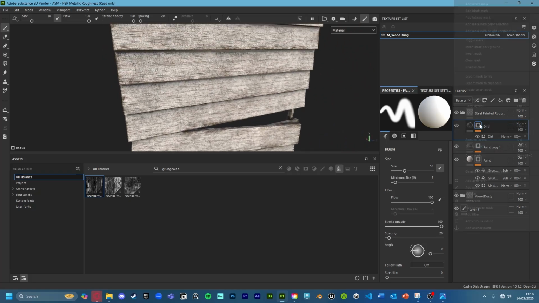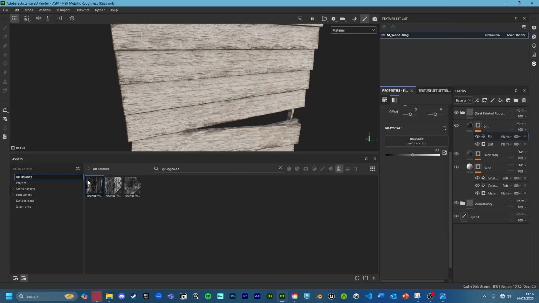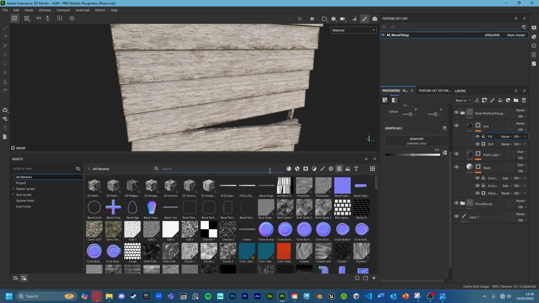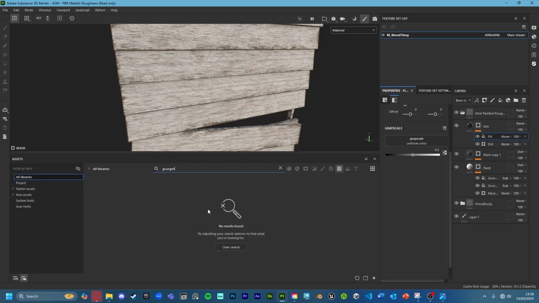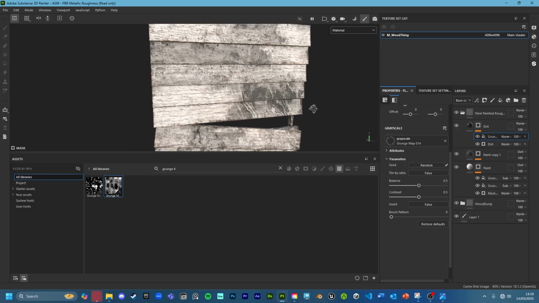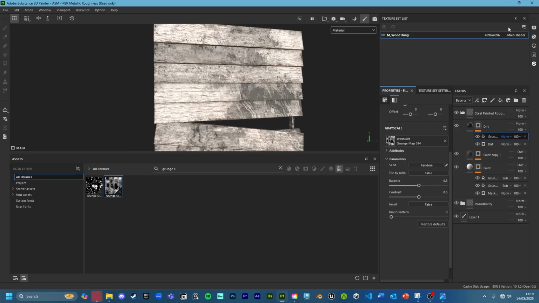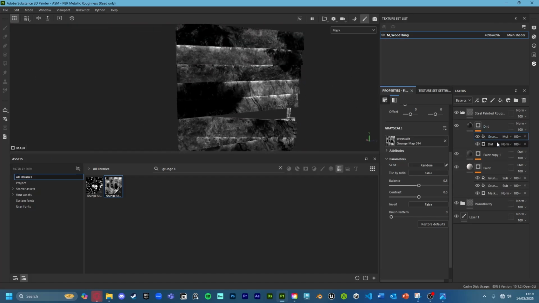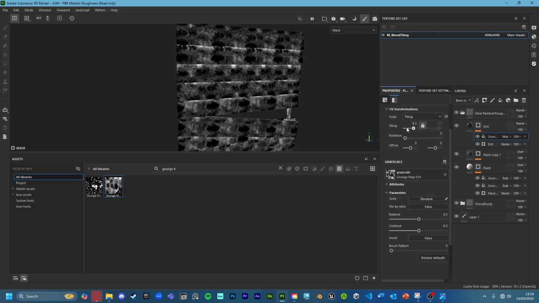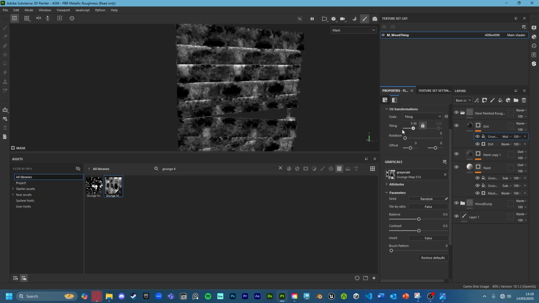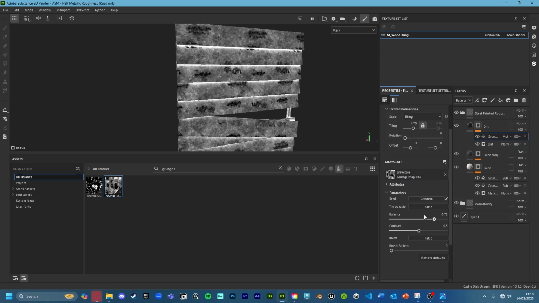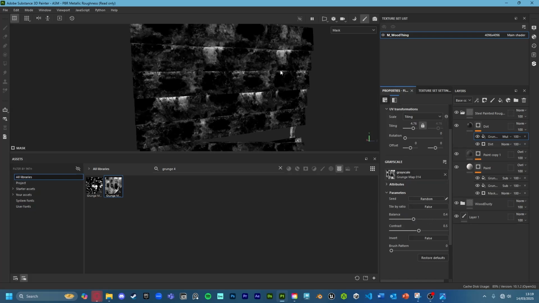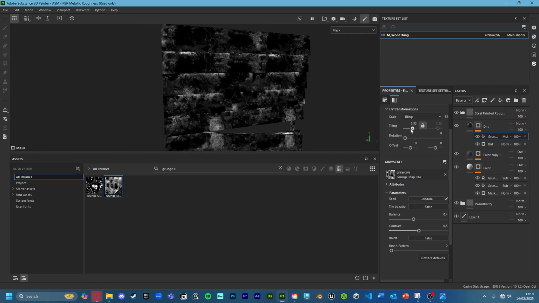You know what? I'm gonna add a fill and a grunge texture. Let's go with grunge 4. Yeah. And I'm gonna set it to multiply. Yeah, so it only applies in those sections. Increase the tiling, obviously. Like there. There we go. Just to add a little more detail.